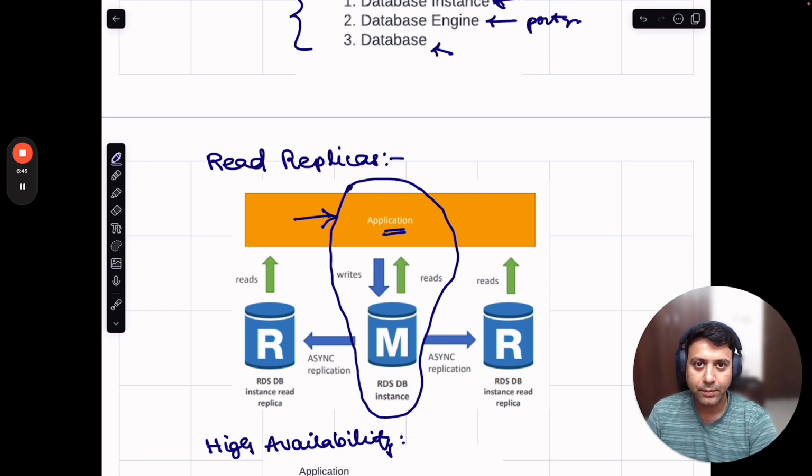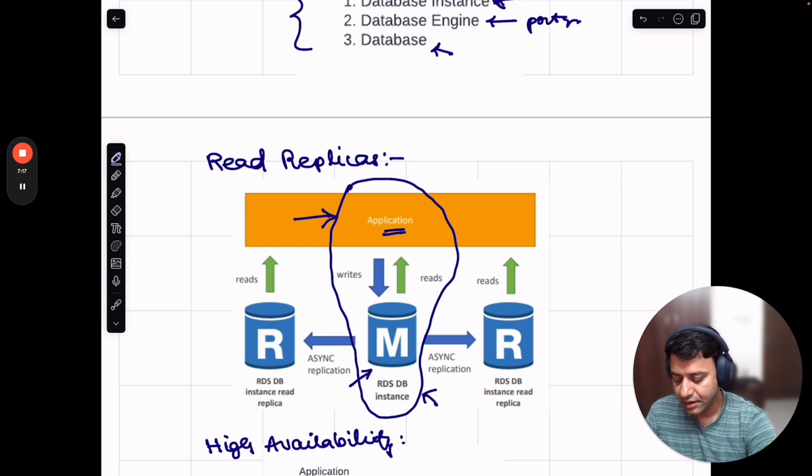So the bottleneck obviously will be the database. Eventually, over a period of time, the bottleneck will be here in this database. For example, you have 10 application servers. Next, you have 50 application servers. Then it's auto scaling to 100 application servers. You should know how to manage the load on the database side also. For example, you can set up something like read replicas.